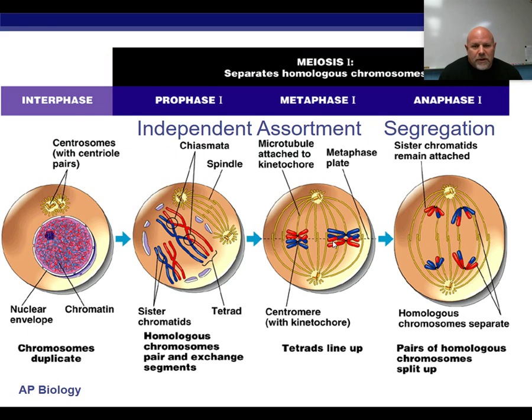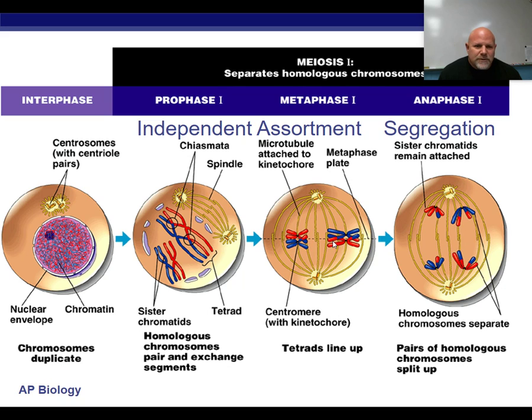So, crossing over, which is super important, is the first thing that happens. And we have swapping of genetic information from the maternal and paternal chromosomes, the one from your mom and the one from your dad. And then the chromosome pair will line up on the central plate, but they will do it independent of one another. And so whether red is facing one way or blue is facing the other is independent of the other chromosome. We call this independent assortment.